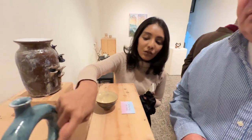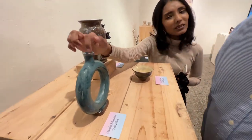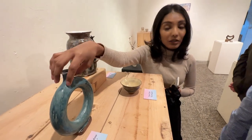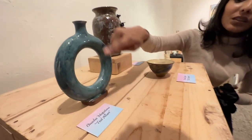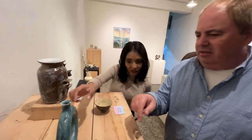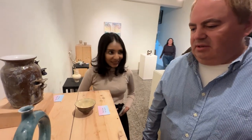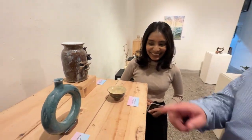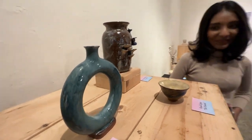So I threw the donut shape, and then I made this lid, the top piece, separately. And I made a little stand separately. All of these were attached. Is it hollow inside? Yeah, all hollow inside. So you can use it as a vase? Yeah. Wow, that's beautiful. I don't know if you can see through that. And you have another piece that we're going to go see.